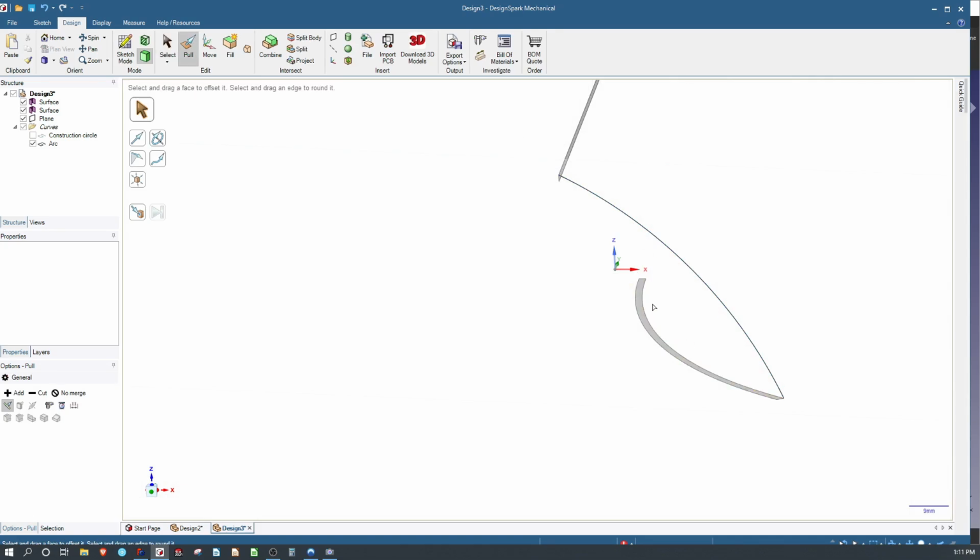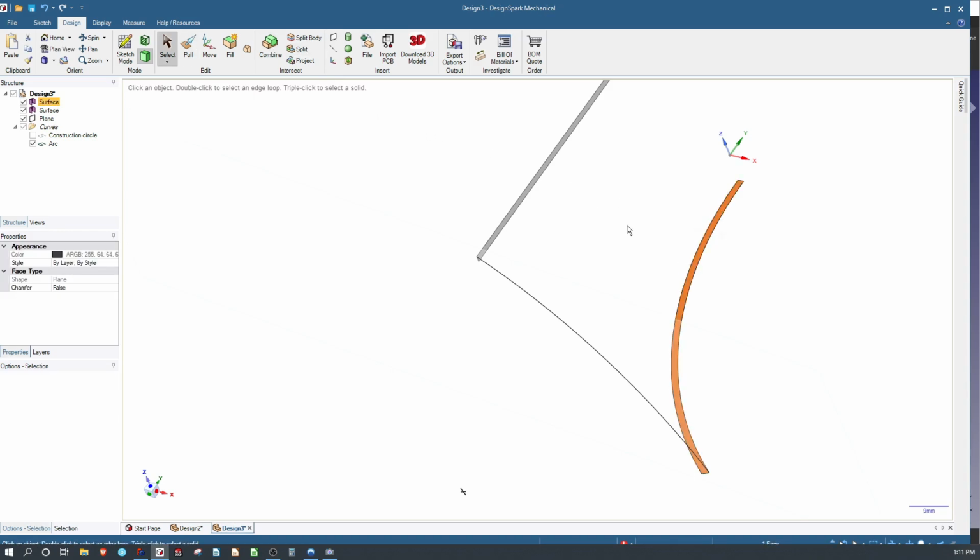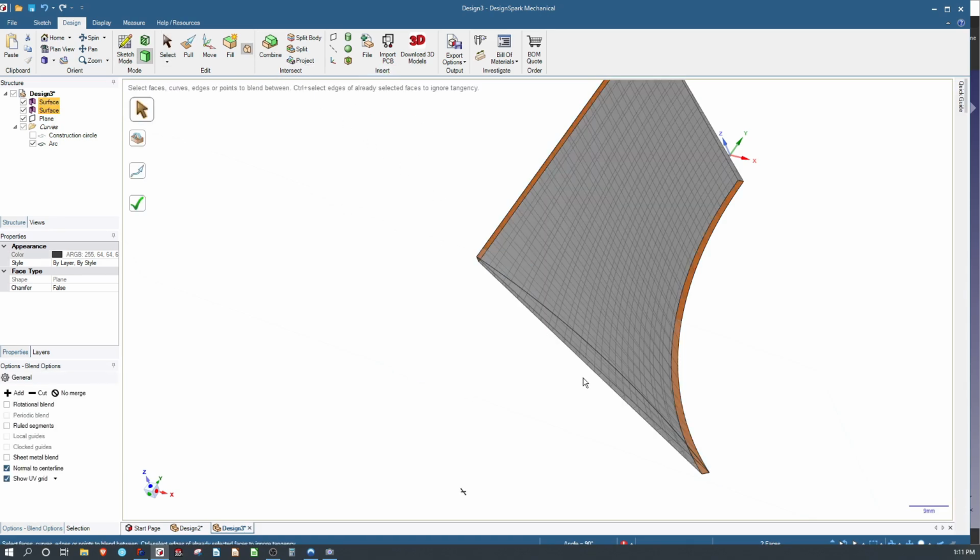So with the arc with that same radius that I typed in before, I think we're ready to do a blend. So we'll select this, hold Control, select here, and then I choose my blend. And you can see we're blending one surface to another surface. And then I can choose a guide, or I can choose a center line.